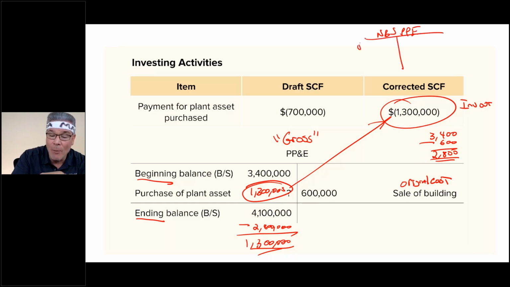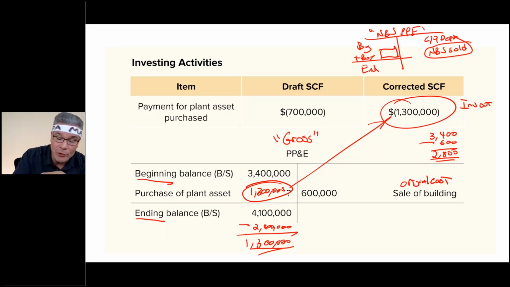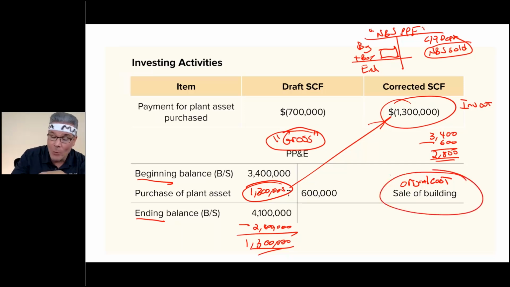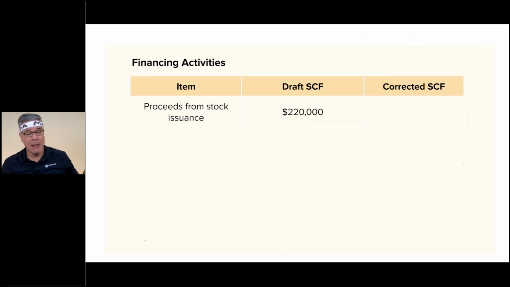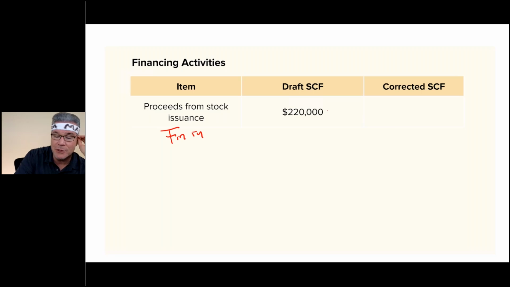All right, you've got to know both cold. You got to know both cold, okay? So you can solve for any missing piece of the puzzle. Whenever you have net book value of PP&E, you use the net book value of what you sold. If you're using the gross amount, then what you reduce the gross amount by is the original cost. That's it. Same result, different format. We are kicking ass, baby. Proceeds from the issuance of the stock. That is a financing inflow. Was the 220 correct?